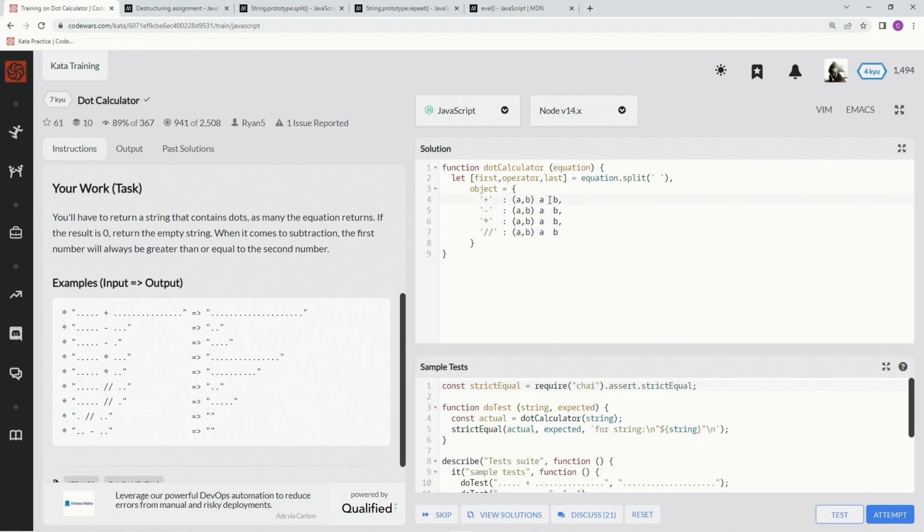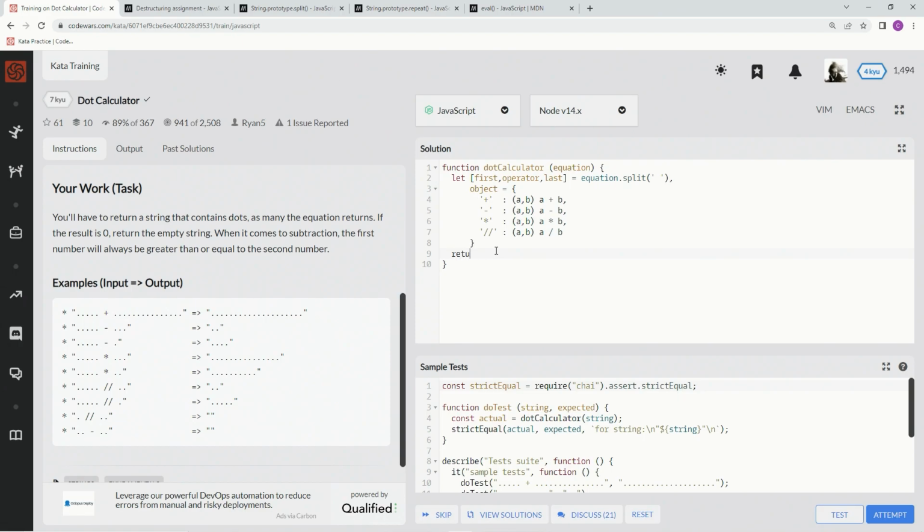And then we're going to say plus, minus, times, and divided by, all right? And now when we're looking for the operator, we can just look at, I'll show you what we can do. So right down here, we're going to say result. No, we're not going to do that.